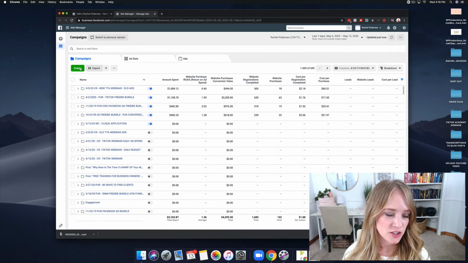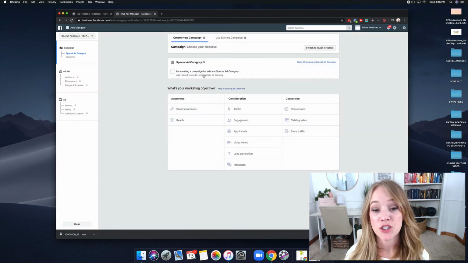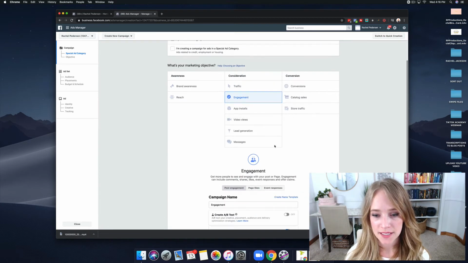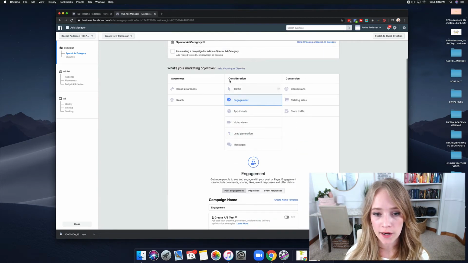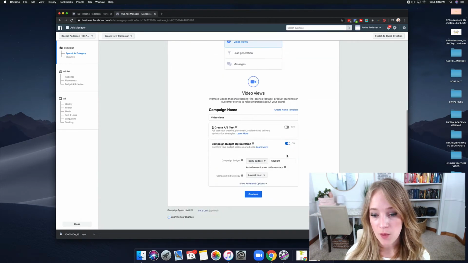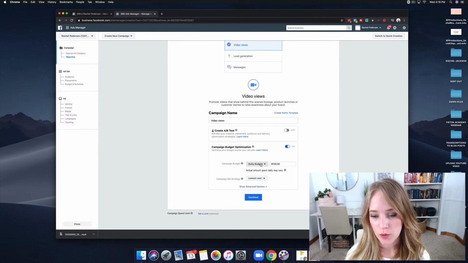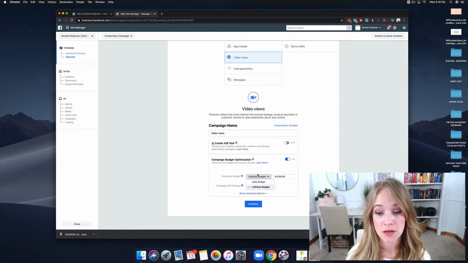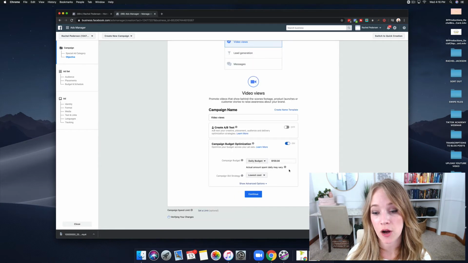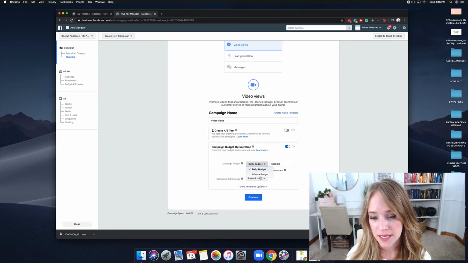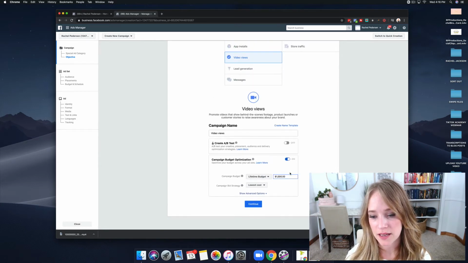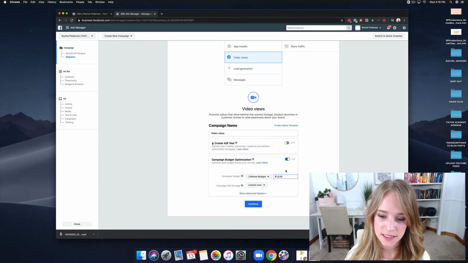Inside of my ads manager, I'm going to create an ad, and I generally speaking like to use engagement as the metric or video views here. And what I'm going to do is set a daily budget or a lifetime budget. Just be careful that you know the difference between daily budget and lifetime budget. Always double check this. And even if you said, I only want to spend $10 on this, you totally can, just to get some more eyeballs on it.